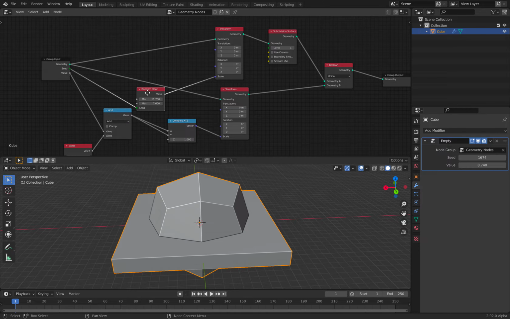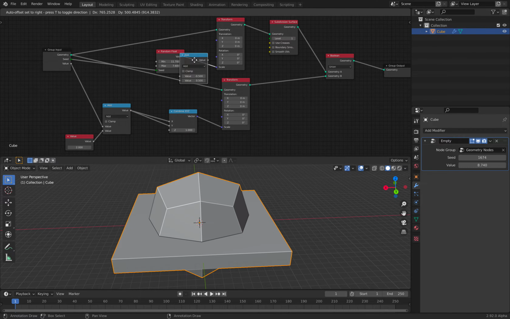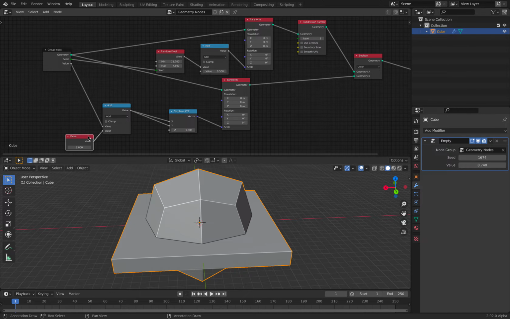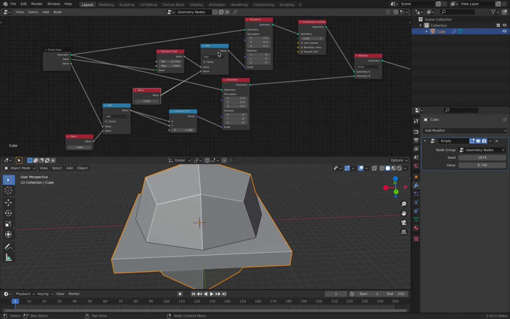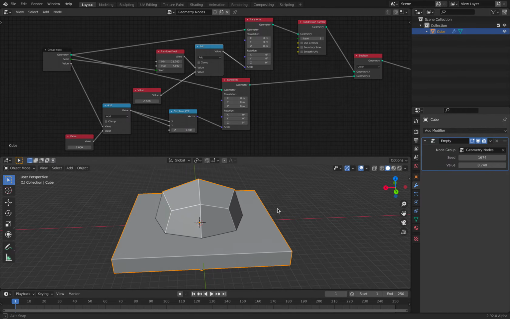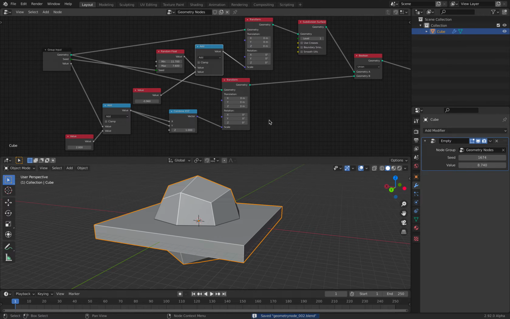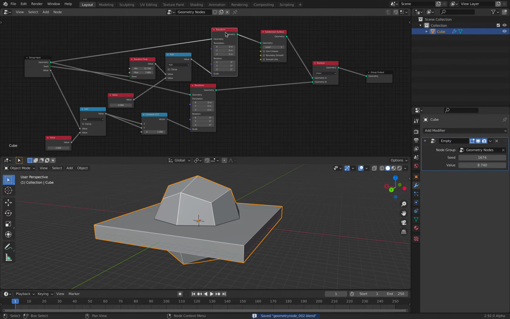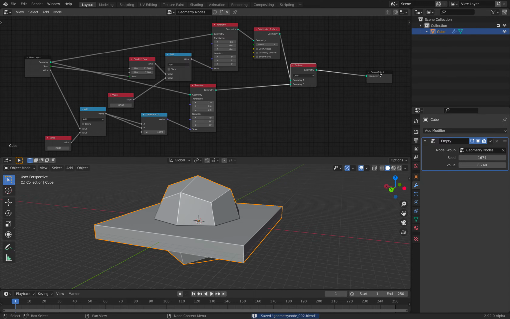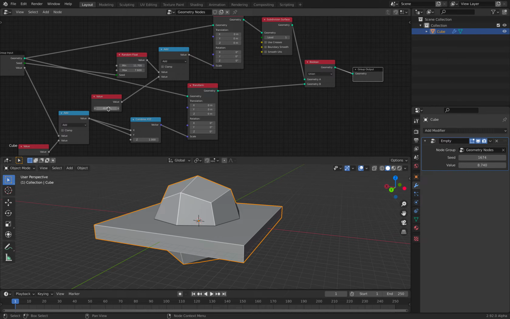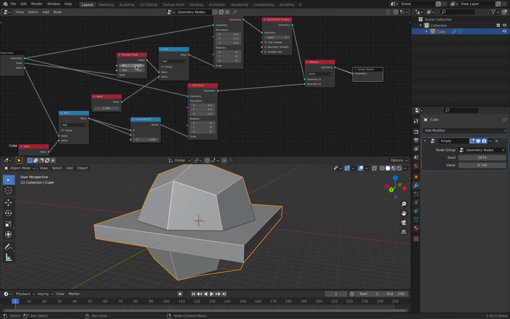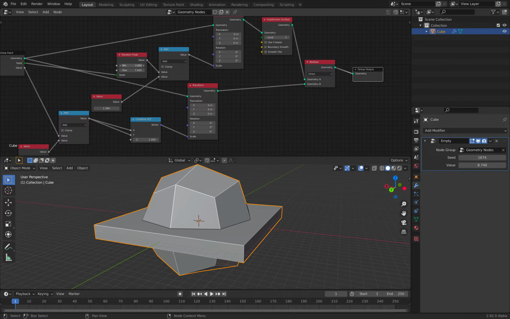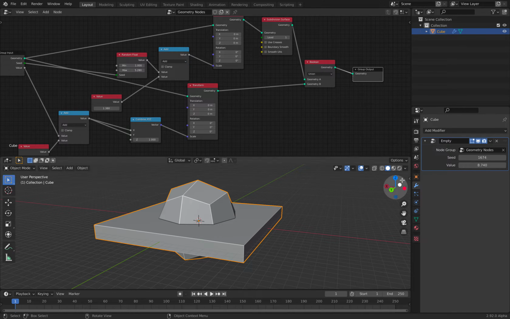Also, it's always nice to have some kind of offset like this guy. So we have another value here that we can use as an offset. This is all using nodes, and this is a way to think procedurally and parametrically as well. So you're adjusting the value, and then you're using some kind of math. It's not always easy at first, but you will see it's really powerful.